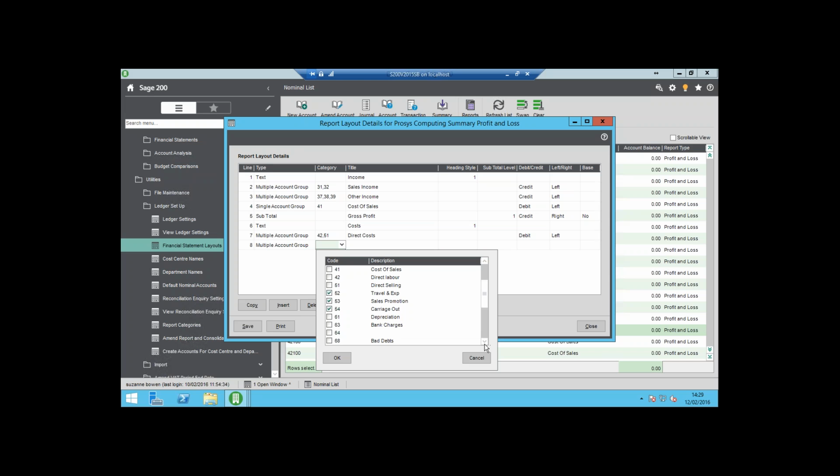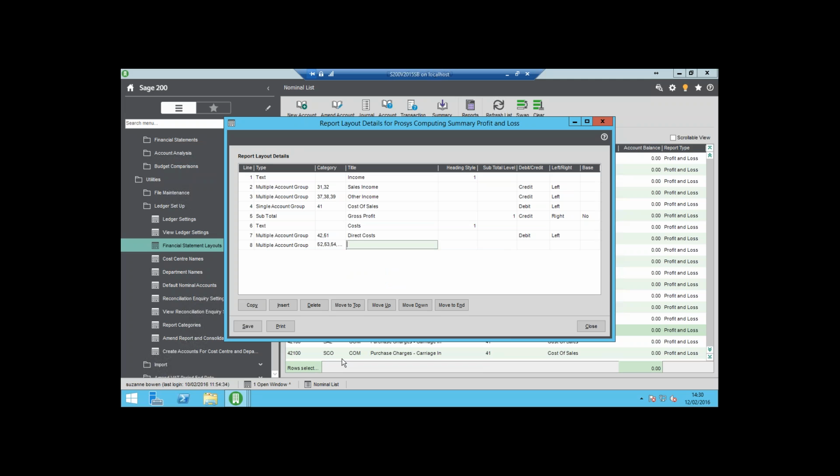I'm going to include 71, 72, 73, 81, 82 and 83, 89 and 91. I'm going to call these overhead costs. There's no limit to the number of categories you can include on any line on your profit and loss or balance sheet.